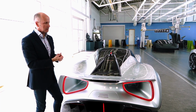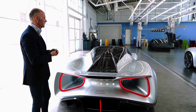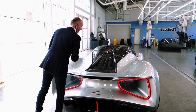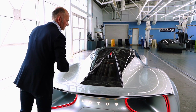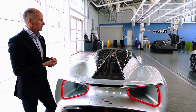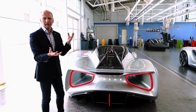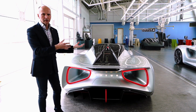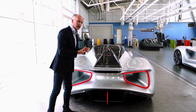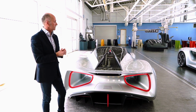push some of the same buttons that excite people who are petrol heads when they look at a V12 or V8 or 6-cylinder or whatever it might be. But also through here you can see all the beautiful suspension inside there inboard, very dramatic anodized colours. So if you're like me and you like the fantastic blend between the technical and the artistic on cars, or on motorcycles as well, it's very much the same. You get a little flavour of that there when you look through. You see this mixture of something very designed but also very technical.